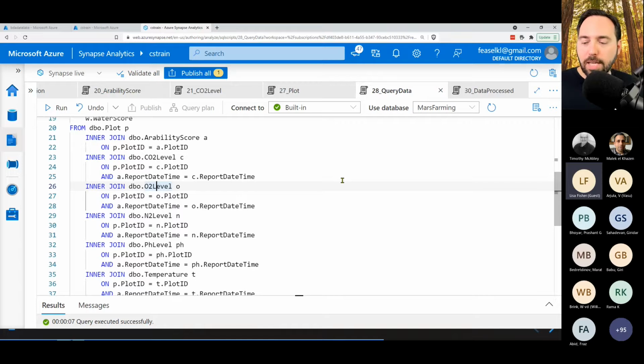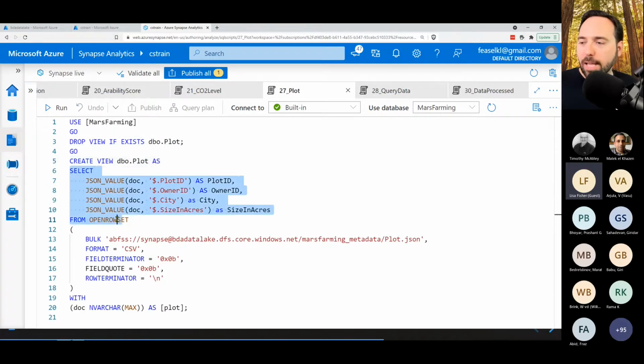Conceptually, are views and external tables the same? No, not really. I wouldn't think of an external table as a view of the data, because a view is nothing more than a saved SQL query. All a view is, I define this view as some select statement, and I save it and I call that thing dbo.plot. And now when you select from dbo.plot, you get the results. An external table is a bit more because it's not a SQL query. It is a structure of a remote data source.